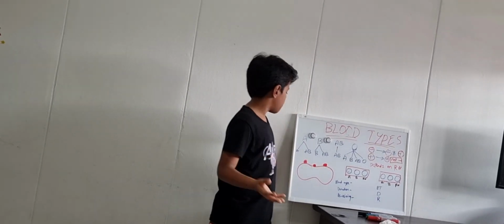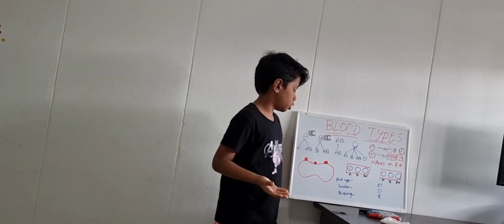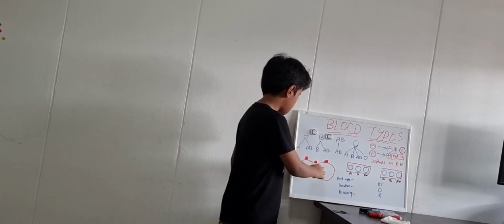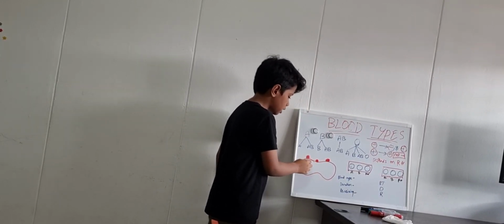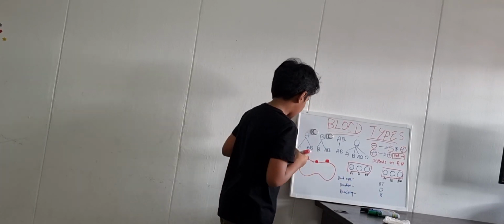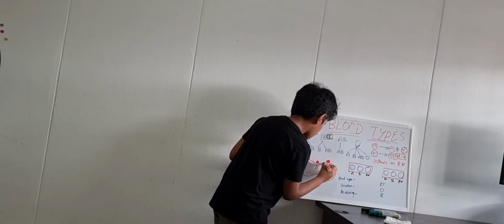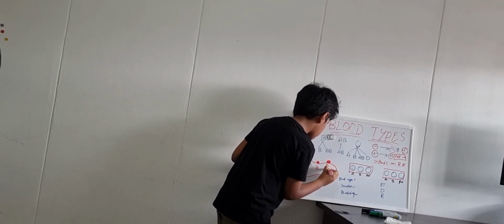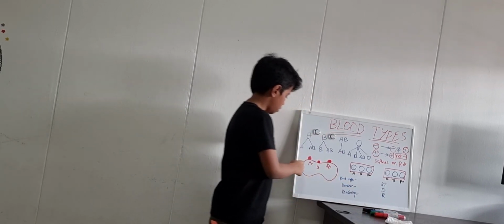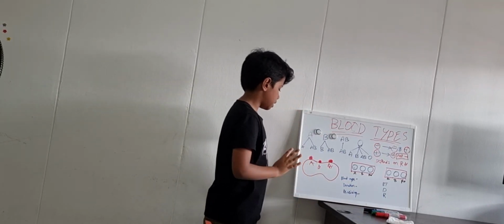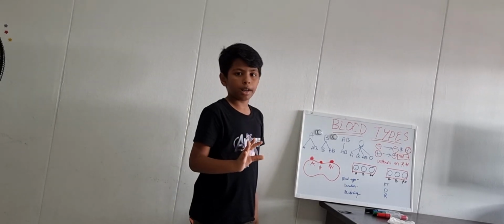First of all, what do you mean by all this? A, B, O and RH. First of all, we'll come to this big red blood cell. These red blood cells have all of these surface markers like A, B and, most importantly, RH. Now, this red blood cell helps our immune system know that this is our blood type.